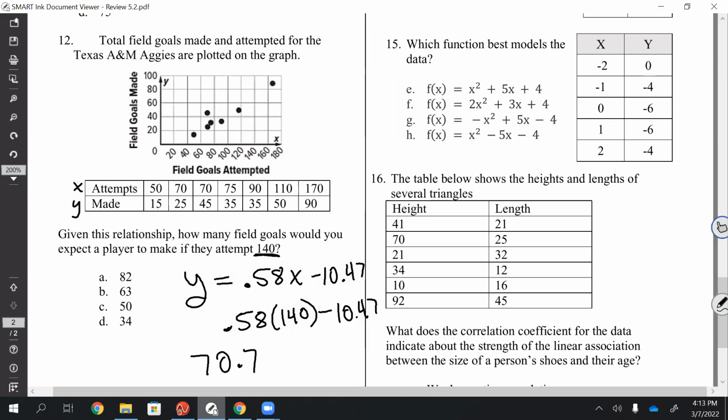Now look at your answer choices. Which one is closest? Either 63 or 82. You have to choose the one that is closest to 70. Okay. And we can even plot these. So if I plot 63 on here, so 140, 63 is going to be about right here. And 140, 82 is going to be up here. So you want to see which of the 2 dots falls best in line with your data. And that would be the 63. Also, because 63 is closer to 70 than 82 is. 63 is only 7 away, whereas 82 is like 12. So on this one, our answer would be B.